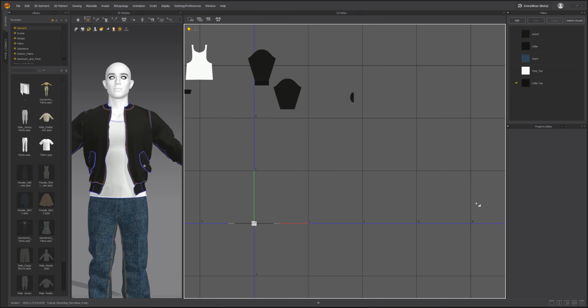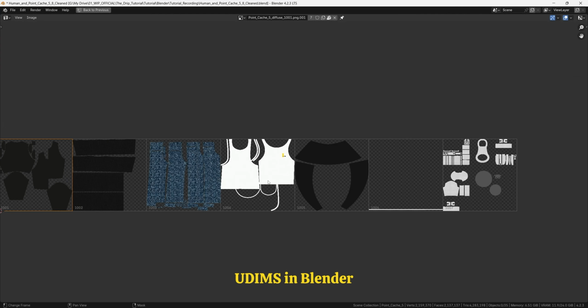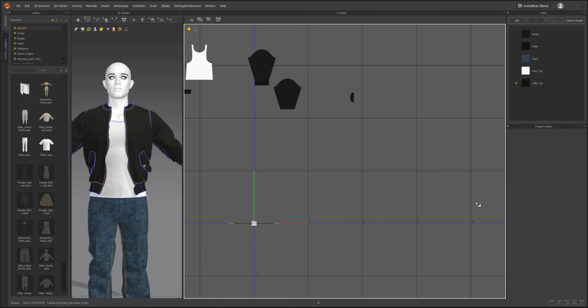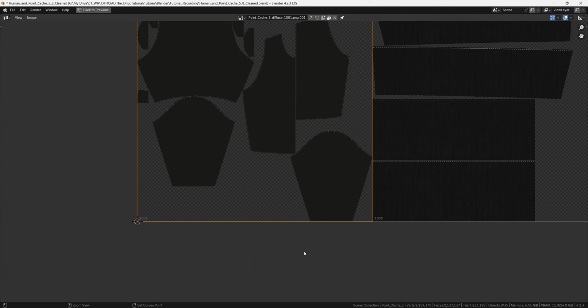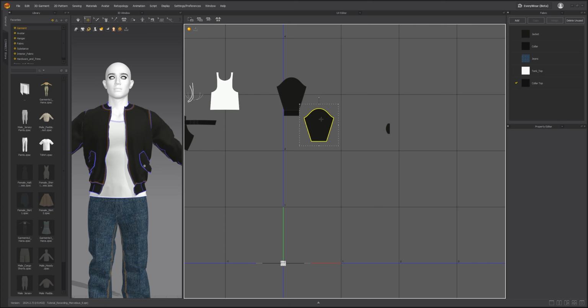The reason for that is that we're going to export something called UDIMs. UDIMs is basically a way around having huge image textures. So instead of having one image texture that corresponds to all of the clothes, we will split the textures into multiple smaller ones, and then those will be assigned to different parts of the clothes mesh. And when we do the export, the UDIMs will be named according to their placement in the UV tiles. So if we put something before number 1, that will mess up the number order and Blender cannot find the UDIMs. So let's find all of the pieces for the jacket and place in UV tile 1-1.